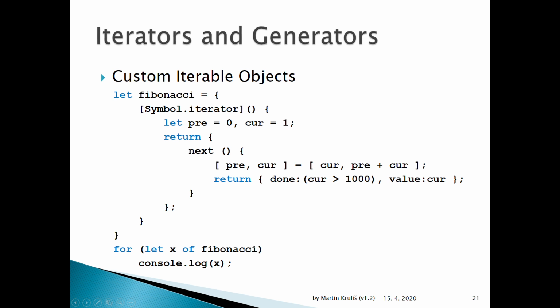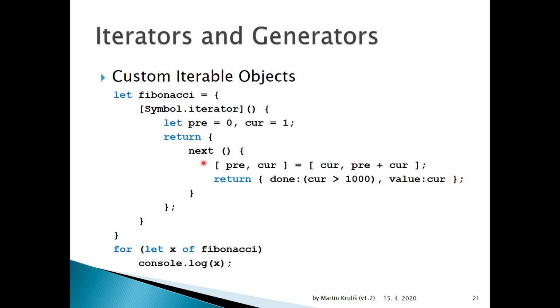And as specified before, the iterator itself defines only the next method, and this next method yields value, which is the current value of the sequence, and done. The sequence can be infinite, theoretically. However, it's much more convenient to create non-infinite sequences. So in this case, we have limited the sequence by the number 1000. So once the sequence exceeds 1000, it will terminate.